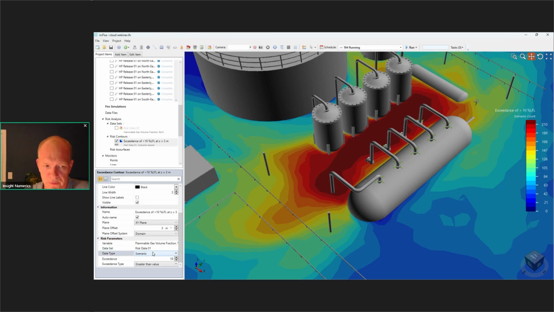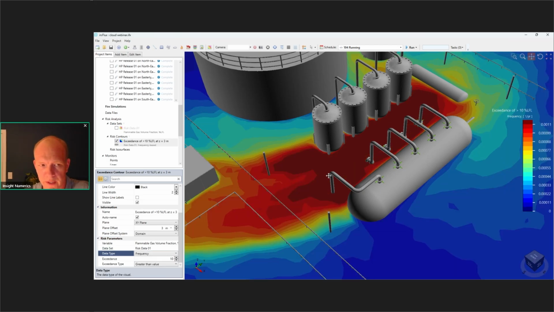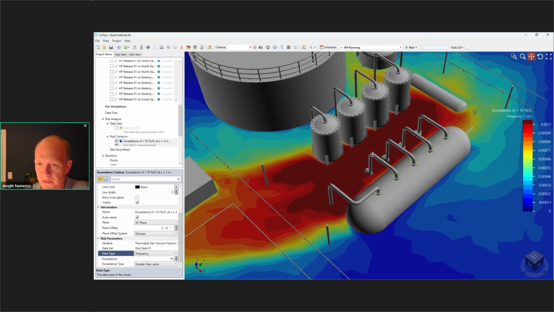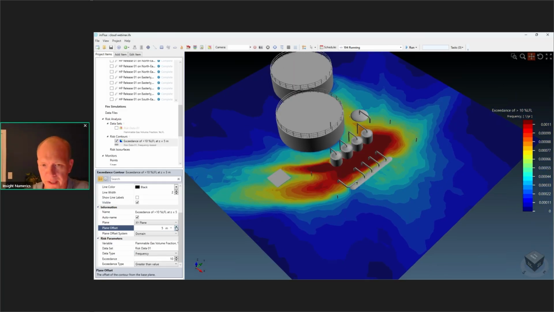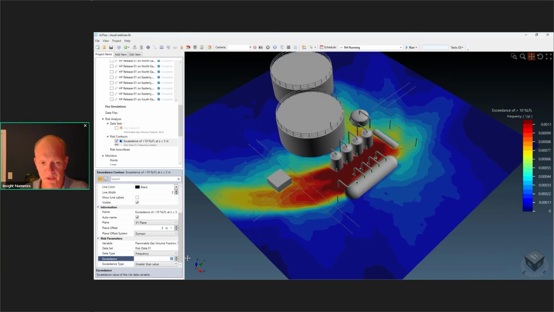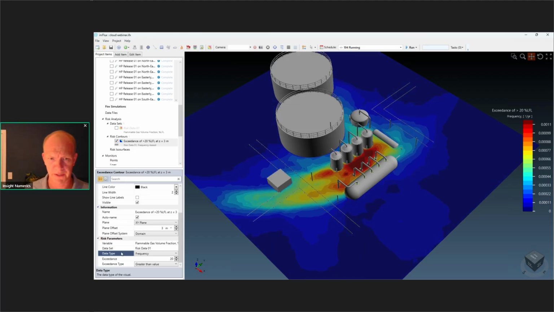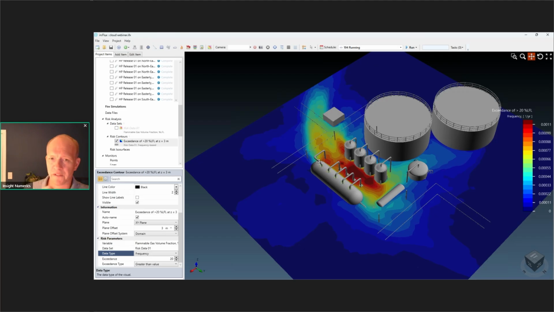You can change this to frequency-based, so it sums up the frequencies of all those scenarios, and we can see how frequent exceedance of 10% LFL is. We can now move that up and down and see how it changes with height. Also, we can look at a different exceedance like 20% LFL and how that changes. So this is a statistical risk-based analysis.